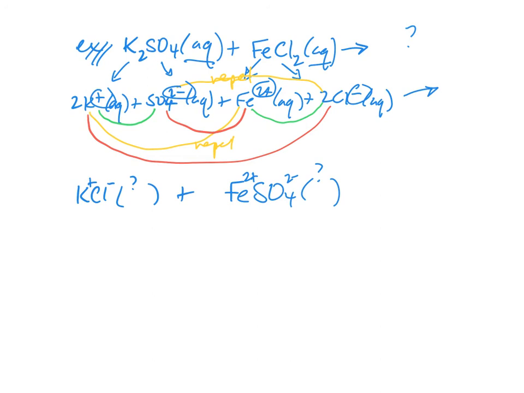And then Cl minus, again, is on the smaller end because it's not a particularly large atom. SO4, that's a lot of atoms. There's 5 of them, but they're all on the relatively small side. So while SO4 2 minus might be a little bit larger than Cl minus, it's not too much bigger, and the fact that its charge is substantially higher is the more important factor. So FeSO4 has the stronger forces, and what we see is that a precipitate forms. And that means that KCl won't be a precipitate.